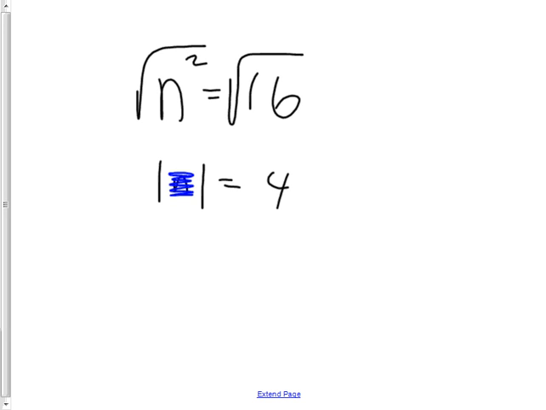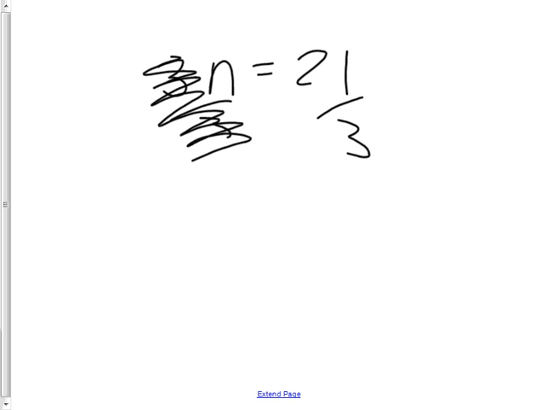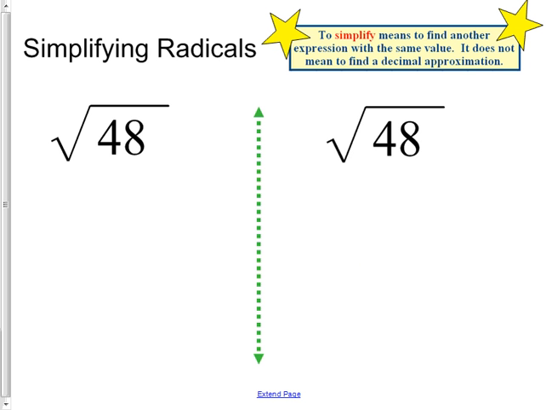Why is that? Because go back to the original question. Wouldn't you agree? I could put in -4 right there, and it would still work. So there's actually 2 answers to this. 4 and -4. And it's not because when you do the square root of 16, you get 4 and -4. You don't. The square root of 16 is just 4. It's because when you do the square root of a variable, you have the absolute value of the variable as your answer. All right, that's like a little tricky, but I think you can handle it. We're in an honors class here.